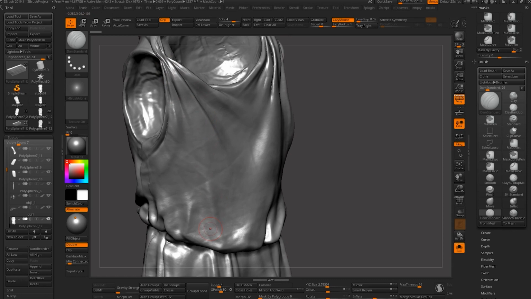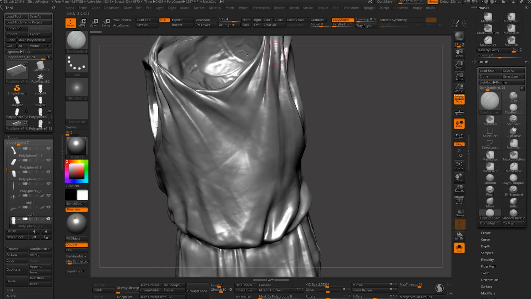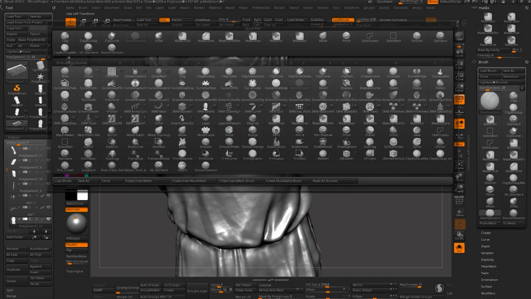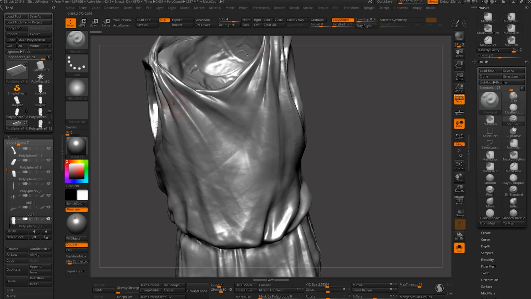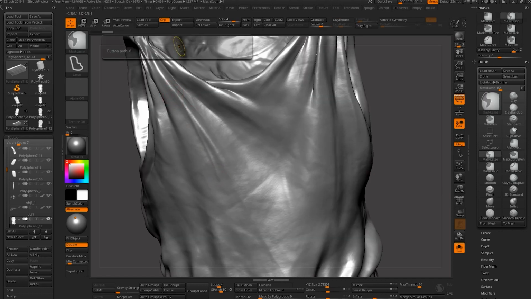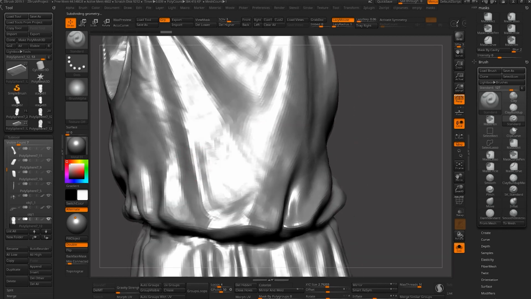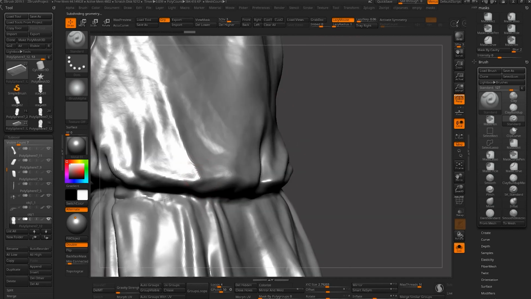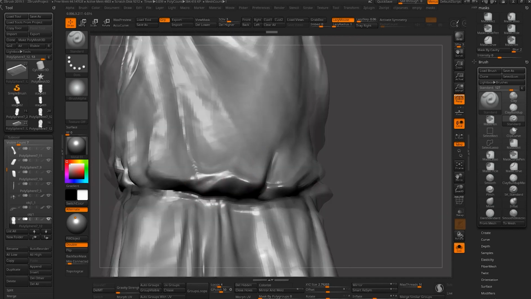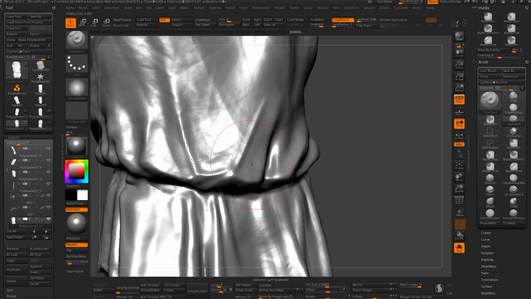So when you have already created the folds that you want, you can choose the standard brush again and add some extra sharpness, just sculpting on top with a smaller size. It gives some extra value, and in the render it will look more juicy.